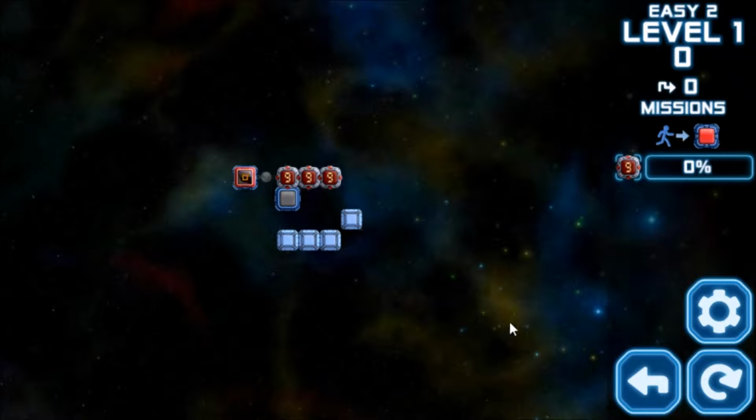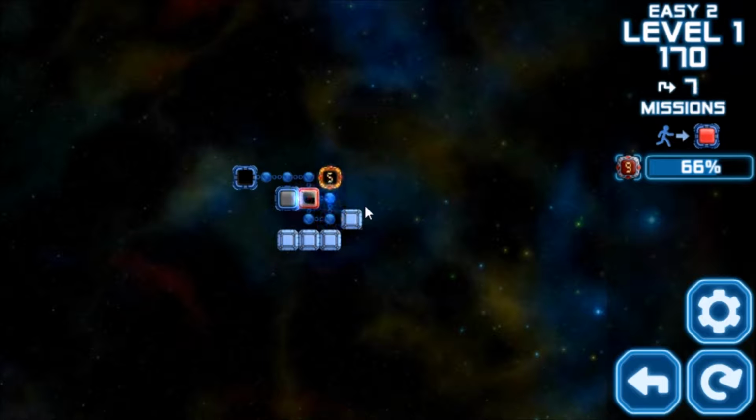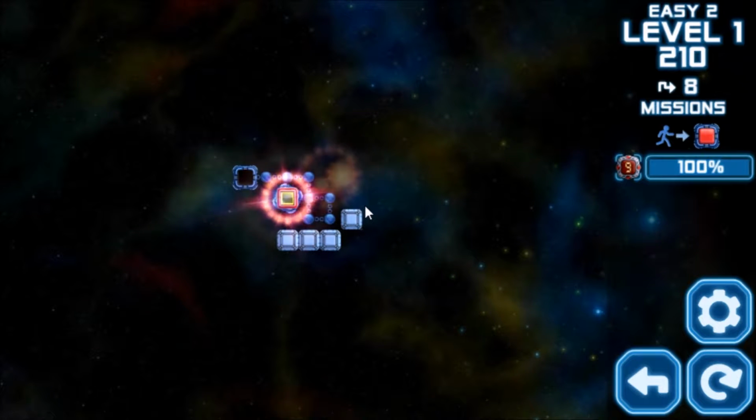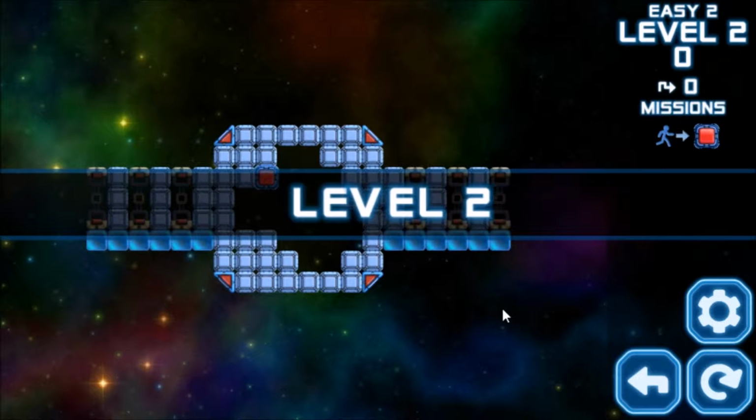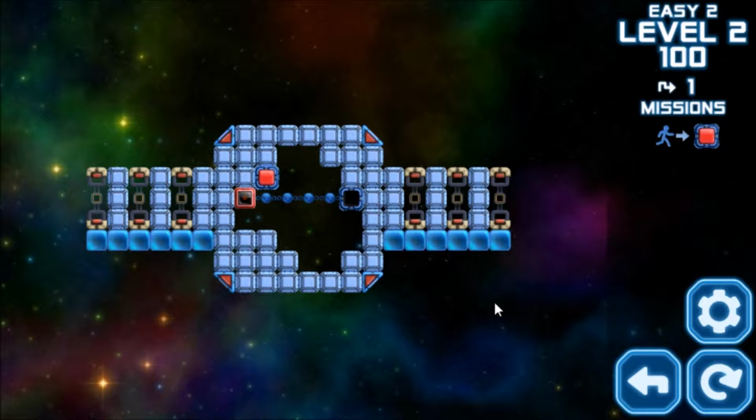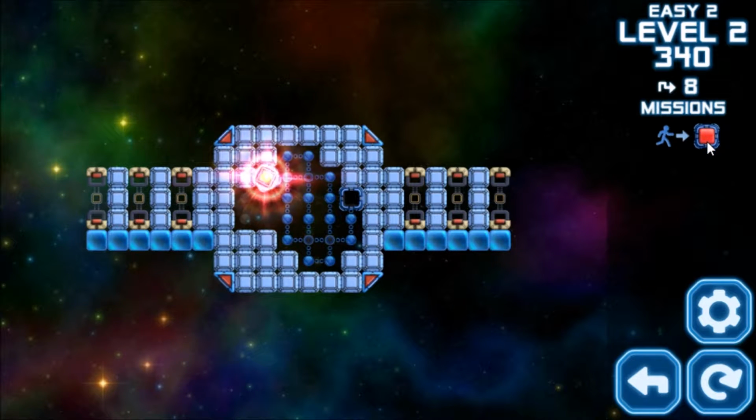How am I supposed to do this? It is a puzzle game, so if you're not into that kind of thing, well, boo-hoo. There we go. Figured it out. You just have to be quick. Level complete. Level 2. Missions just get to objective, right? Boom! Did it!